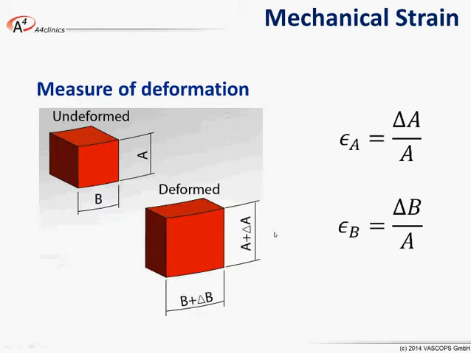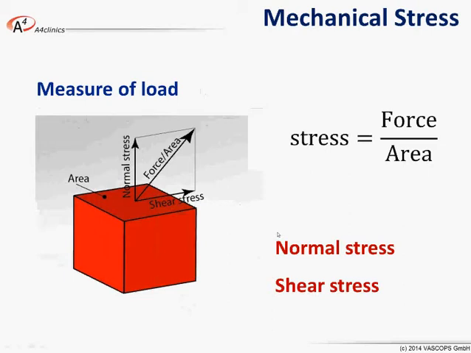That's in contrast to the mechanical stress, which is a measure of load. So what's the load acting on your tissue? Again, this is a piece of tissue, and we would have a force acting on this tissue. Then the stress is defined as force divided by area, and how the stress actually acts on this area defines if it's a shear stress, which acts parallel to this area, or it's a normal stress, which acts normal to this area. So we have these two fundamentally different stress measures.